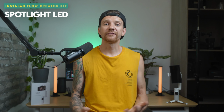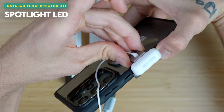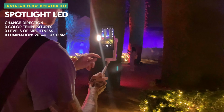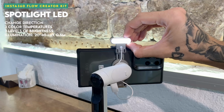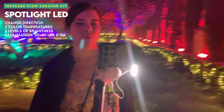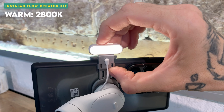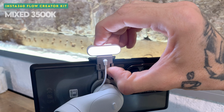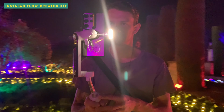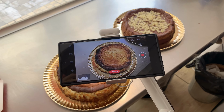In the Creator Kit you have the spotlight LED, super simple and easy to use. Attach it and twist it to a direction you want. You can choose between 3 color temperatures or 3 brightness levels. The LED brightness is 20 to 40 lux at half meter, and the color temperature is cool at 5000 Kelvin, warm at 2800 Kelvin and mixed at 3500 Kelvin. Perfect for night shots, selfies and product shots to shine a light on your shot.